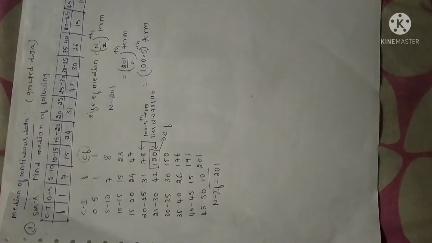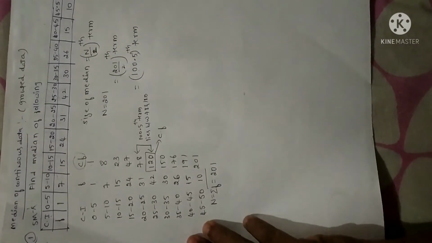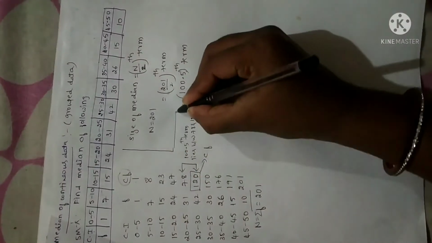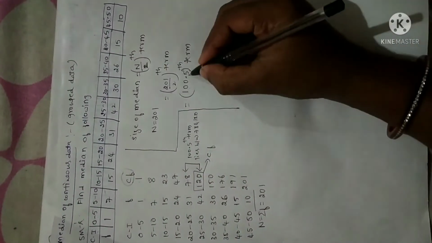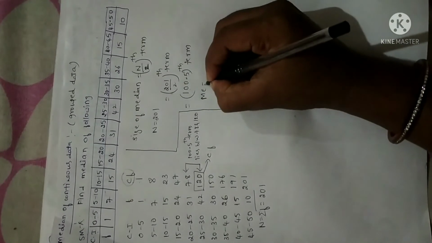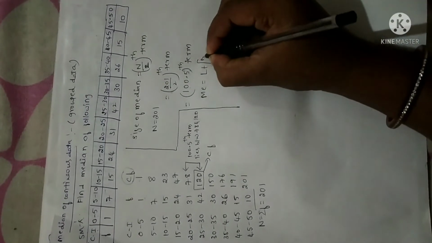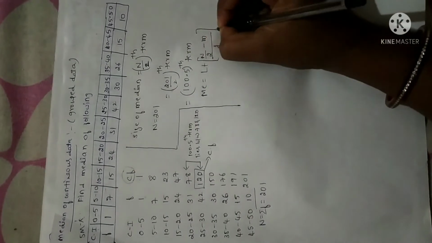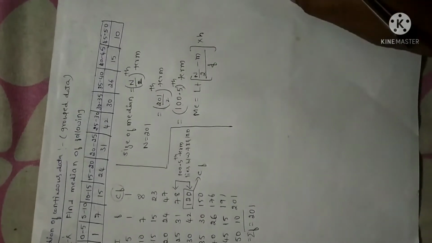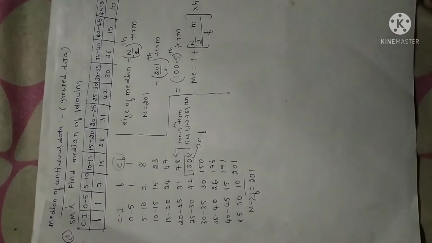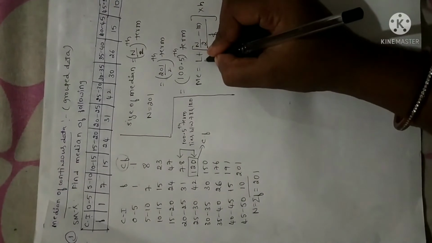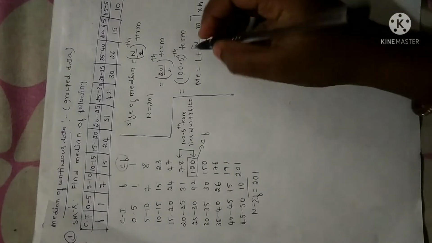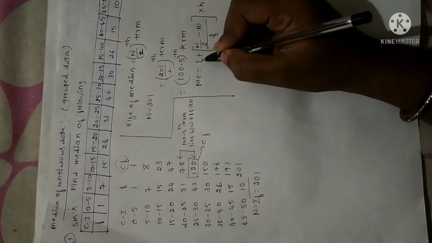Now before that, write down the formula so that you will understand the concept very well. For continuous data, I have already told you that first we find the median size, which is the 100.5th term. Now the formula is given by median is equal to L plus (n divided by 2 minus m) divided by f, into h. Now let me explain all the terms in detail so that you will understand very well. L value is none other than, as I already told you, the lower limit of the median class. So before that, let me tell you what the median class is.